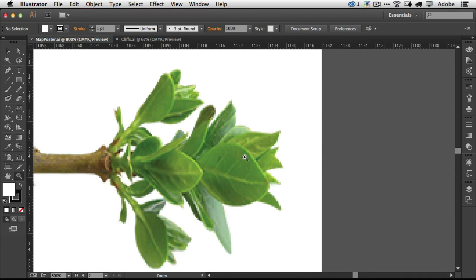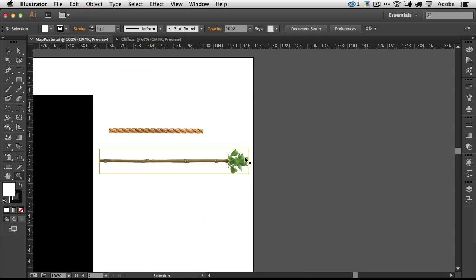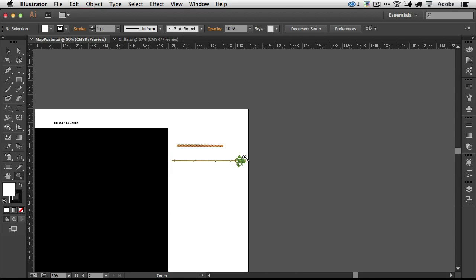Illustrator is primarily for vector work, but of course, for years you could place photos in it. You could place bitmapped images. But the bitmapped images were kind of limited, meaning they would print and you could scale them, but you really couldn't do a lot more with them. Now we can create custom brushes with those bitmapped images. Sometimes it's easier for me to use a photograph than to draw or trace something. So I want to make a brush out of that branch. I place it and embed it, because brushes have to be embedded so that it doesn't have to keep track of a link to a file.